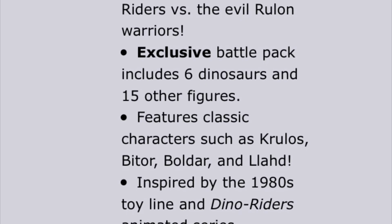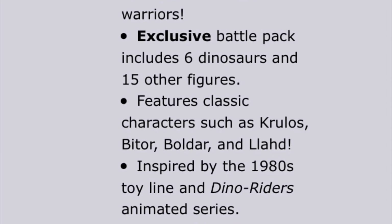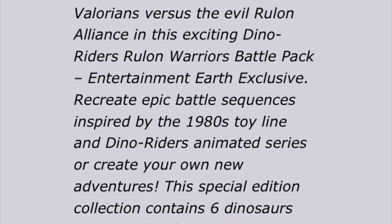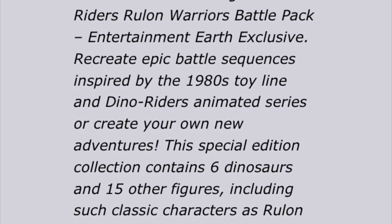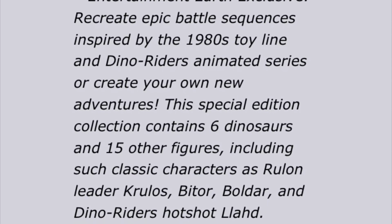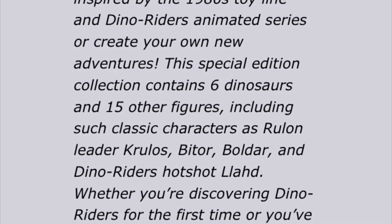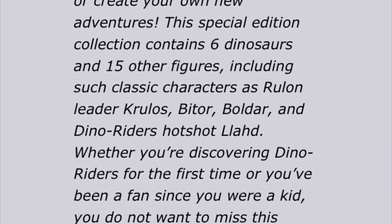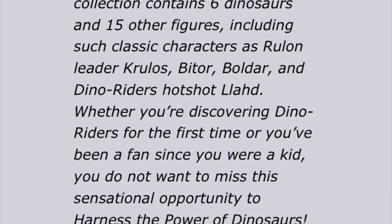Now it mentions that the set features classic characters like Krulos and Pytor, which it sure does, which we can see on the packaging artwork, especially Krulos, who's commandeering the T-Rex. But these aren't the characters as you remember them. The set forgot to mention that. Now these are pellet-sized versions of the characters you remember. That's right, pellet-sized. Okay, actually size-wise, it does state that the figures are approximately 1 inch tall. That's right, 1 inch tall.